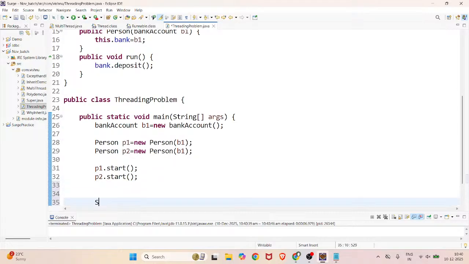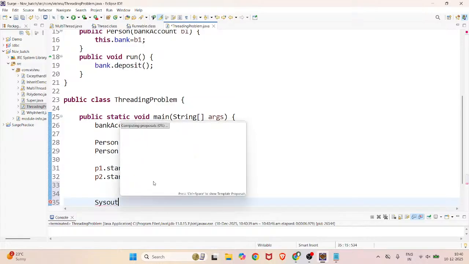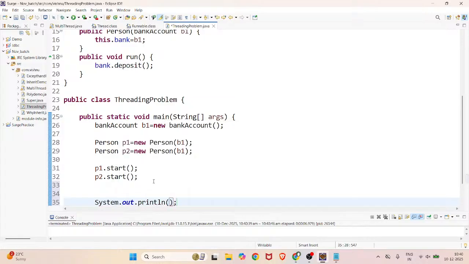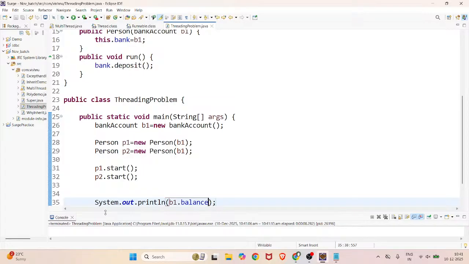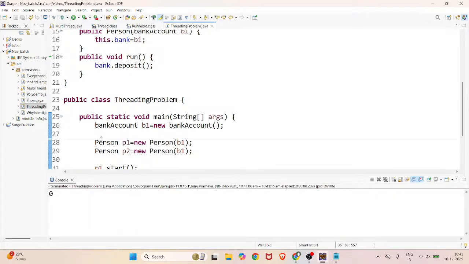In the end, System.out of b1.balance. What does it display? 0.